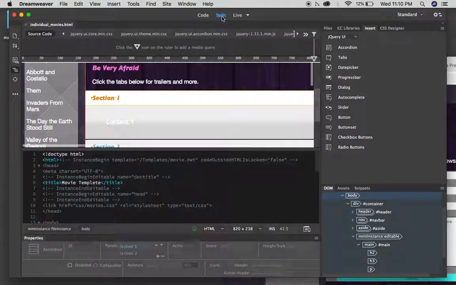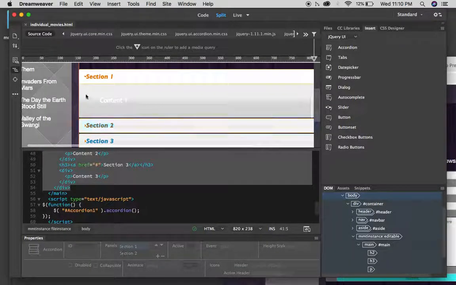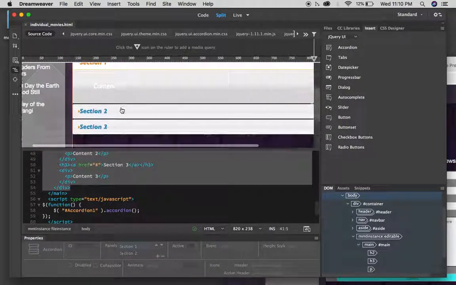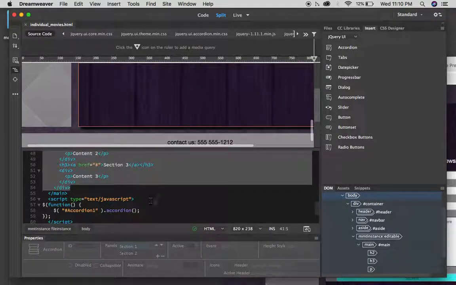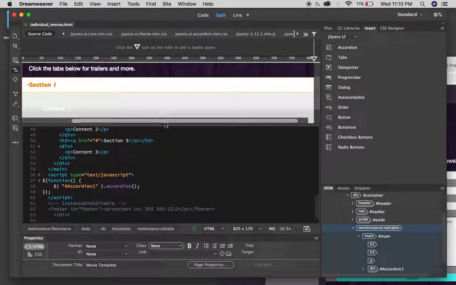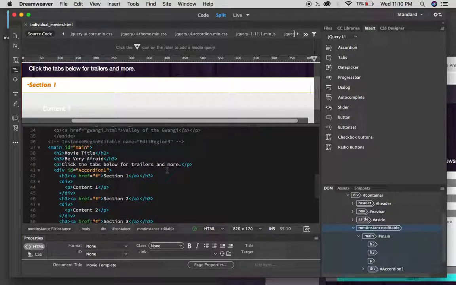Let's look at this from the split view. Now this is a little touchy. I don't just start entering or clicking on these and typing and things like that. You could break the panels. You could break these accordions, then the functionality won't work. They're pretty touchy for some reason. So let's be careful when we edit these. We're going to edit mostly in the HTML file or the CSS files.